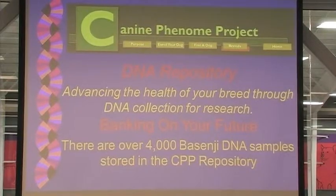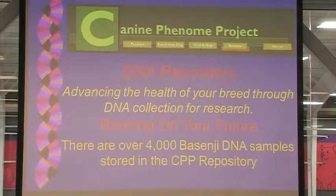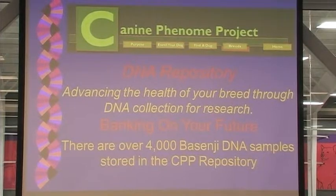Genetic registries. So we have the Parent Phenome Project, and we have Dr. Johnson's DNA repository that he has for you. Over 4,000 Basenji DNA samples stored in the repository. Amazing number. That could be the largest DNA repository of any breed, or if not, it's gotta be top five. Well, and that's because our community was so supportive. Absolutely. So this is a great resource for your breed.